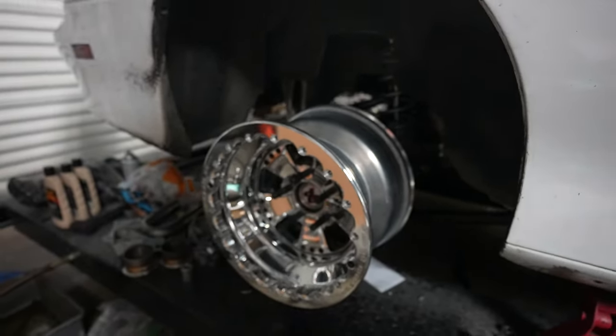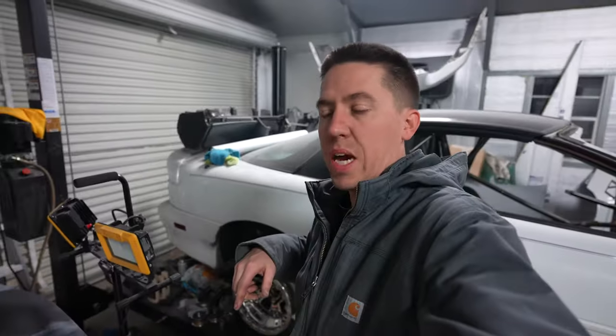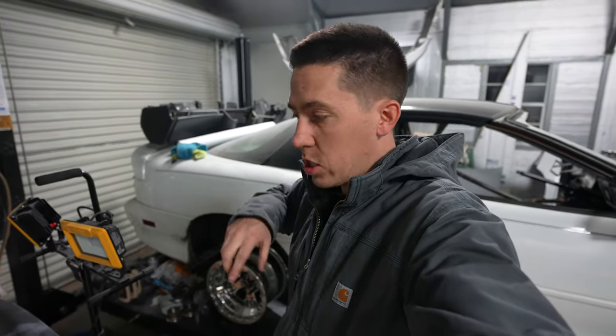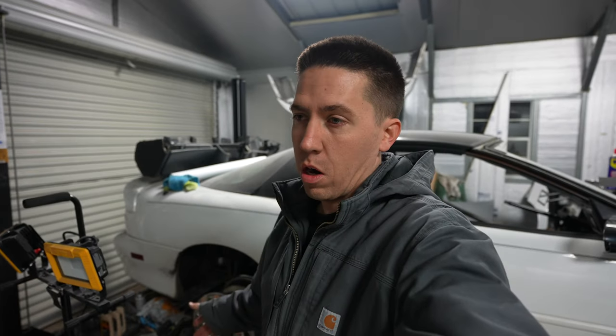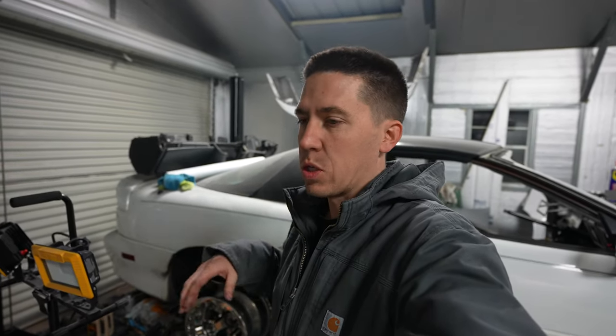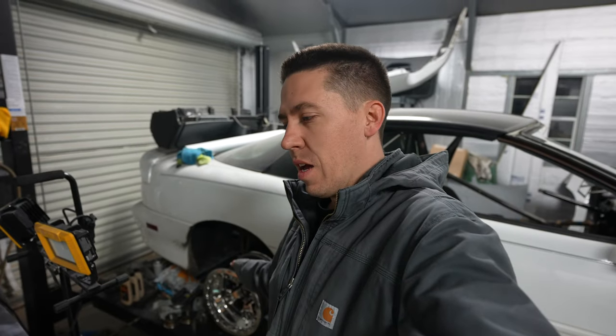So this is a 15x10 with a 4.75 backspace, so we had the rear end shortened 3 inches per side to make this work. Something I did not understand when I first built the car, otherwise I would have gone away from the 7.5 inch backspace originally. But it worked great as it was, but you cannot run a double beadlock with a 7.5-inch backspace, but you can with a 4.5-inch. So here we are.